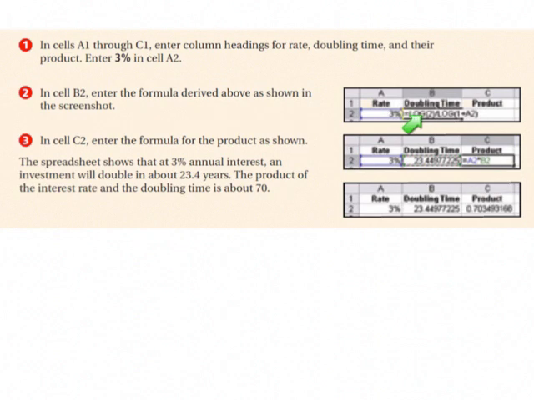Notice how what you're entering into the cell is a little bit fuzzy. You can't quite see it in the video. But from your textbook, you're going to be able to see it just fine. So these are the instructions for 1, 2, and 3 that you're going to be walking through and exploring. And then once we've done that, we're going to explore a little bit more with some further questions. Okay, let's go to those questions.